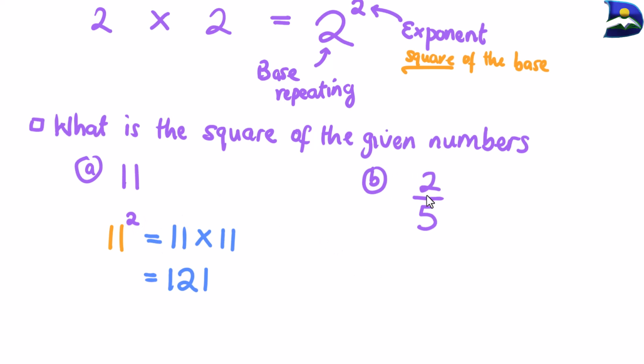And the same thing is applicable for B. And for B, you're given the number which is 2 over 5. And this means that we are going to perform the square, and we know that this square is exponent 2 of this number, and therefore once we apply our square to this number, we are going to move on to the solution, which means that we have 2 of these fractions that you're multiplying together, and what that looks like is 2 over 5 times 2 over 5.